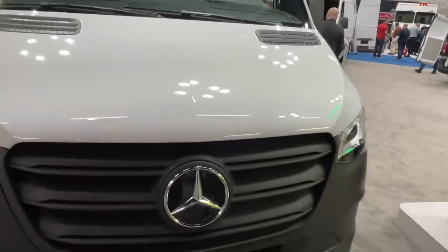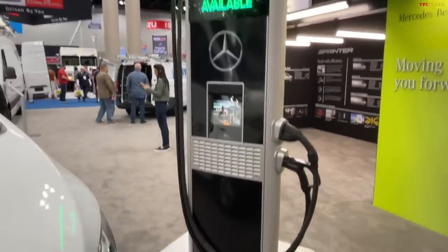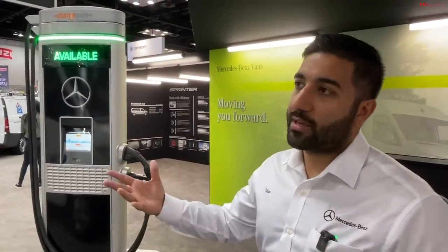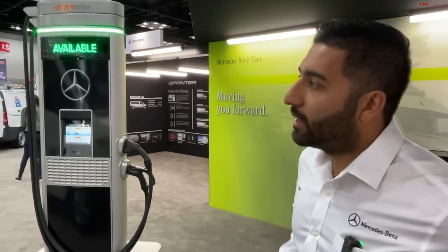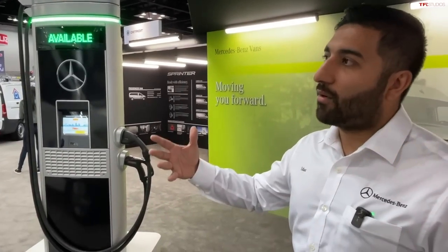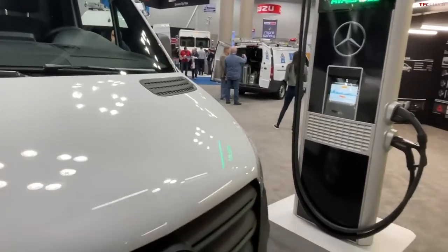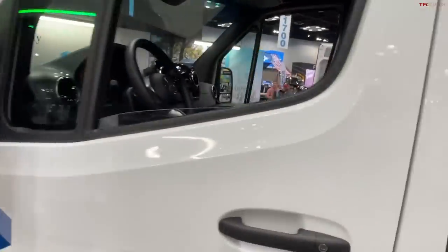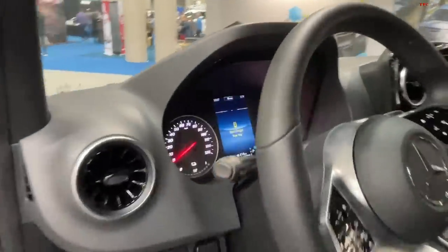Some bigger businesses or even small businesses could purchase this, right? So what are some of the options? From a charging perspective, we're looking for partners and working with partners. ChargePoint is one of our partners. We will also be launching something called Mercedes-Benz Charge sometime in the future, which will be a platform to allow anybody to access charging infrastructure and find locations through our head unit. This van could be charged at home if a contractor is taking it home — they could do that if they have a Level 2. Or at the depot. Because it's AC and DC capable, you can have anything from a wall box to a complete fast charger station available.